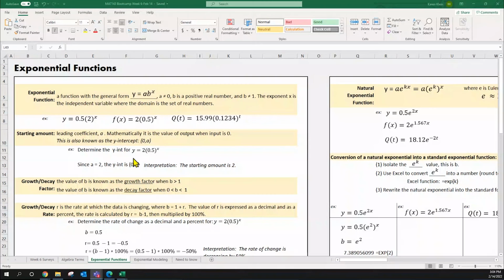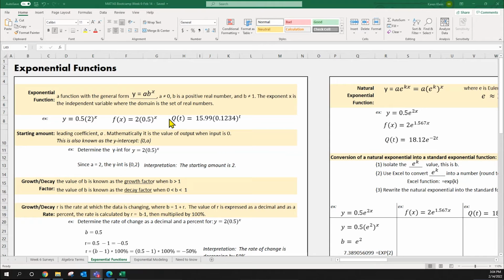Right, so for exponentials, let's just start by looking at what the form of an exponential is. The general form is y equals a times an exponent, and this exponent here is b to the x. With a can't be 0, because if it is 0, we don't have an exponential. And also b has to be a positive real number, so our base is not going to be a negative number. And b is not equal to 1. And again, if b is 1, we no longer have an exponential.